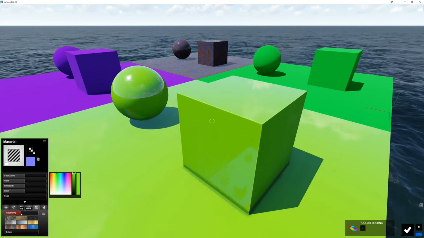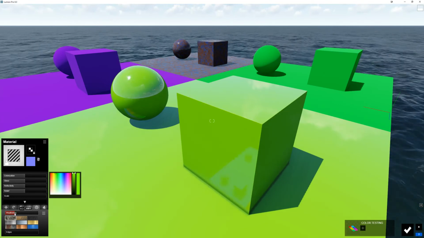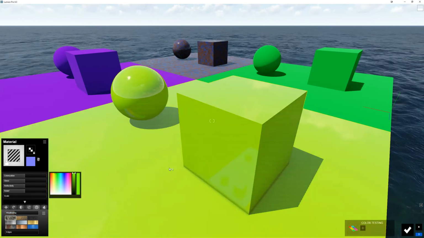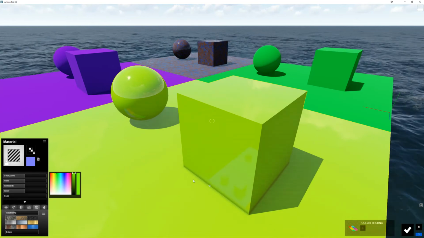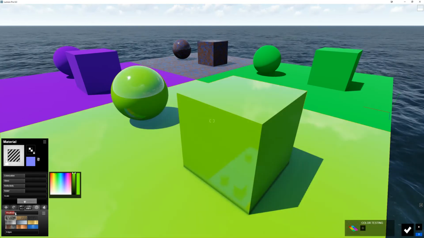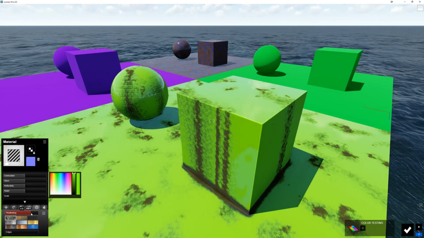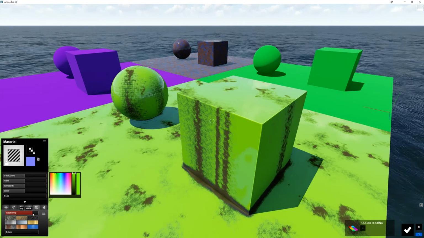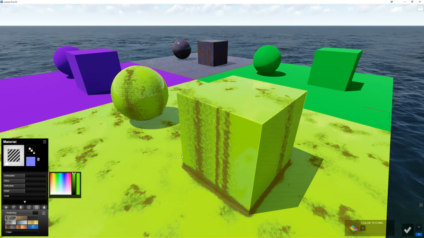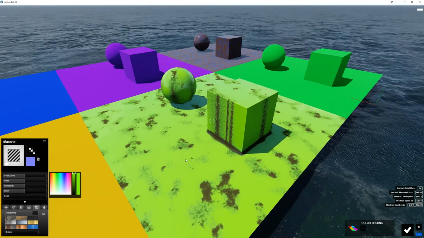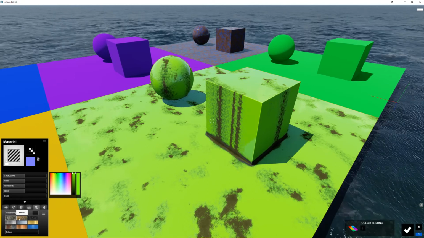So you see it specifically, if I start bringing weathering up just a little bit, if you notice on the corners right here, it starts adding dirt around all the corners. So that's what weathering does. Now if I bring it up a lot, it'll start growing mold and really make this thing look pretty weathered. So this is like adding another level of detail. And you can switch it.